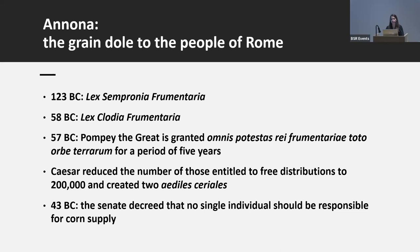So I highly doubt that in the ancient world, these accurate calculations were made with regard to how much people actually needed. But there is certainly evidence for the actual awareness of how important it was to feed the people. We need to state, however, that this amount was a family amount and not an individual amount. So in fact, what people actually had access to was a much lower amount of grain.